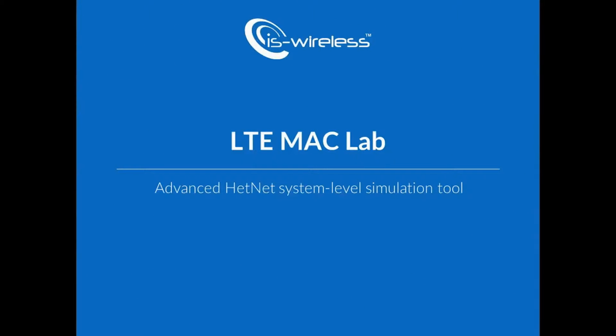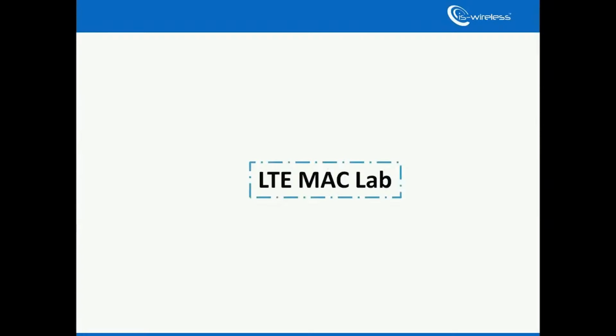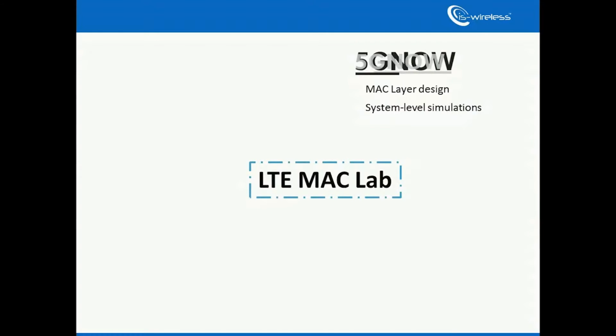LTE MAC Lab is a system-level simulation tool running under MATLAB environment. The simulation tool has been used extensively within two EU FP7 framework program projects, 5G Now and Solder. In widely cited 5G Now, LTE MAC Lab helped to model and design a MAC layer of a new 5G system. In Solder project, LTE MAC Lab was used for testing various scheduling algorithms, later implemented in eNodeB scheduler supporting important Release 10 feature, carrier aggregation.